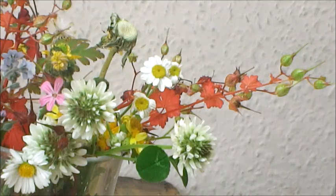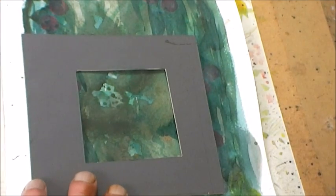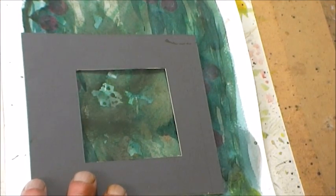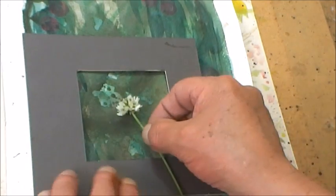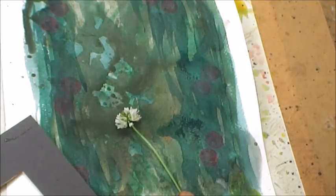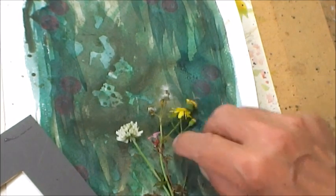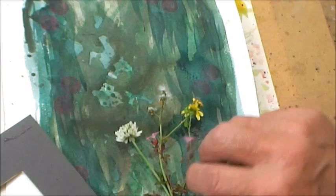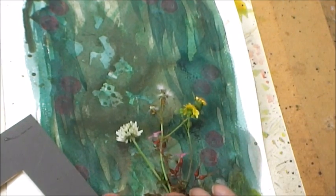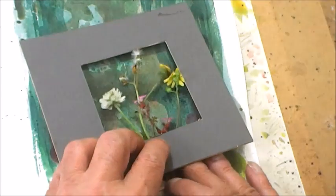Now, what I'm going to do with these is stop the camera for one moment. Okay, right, now I'm back again. And look, I've got my little flowers, and I'm just going to lay them on my splashed up paper, just randomly. There we go.